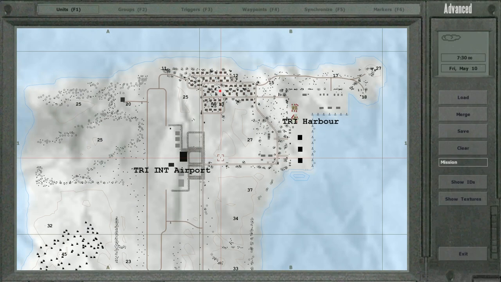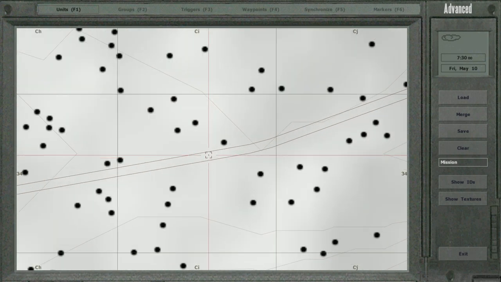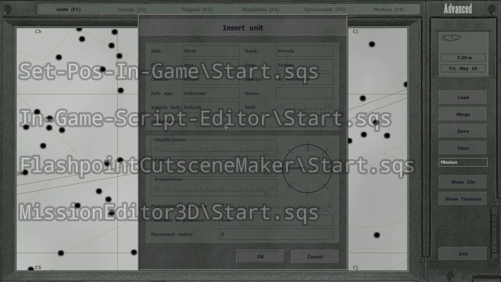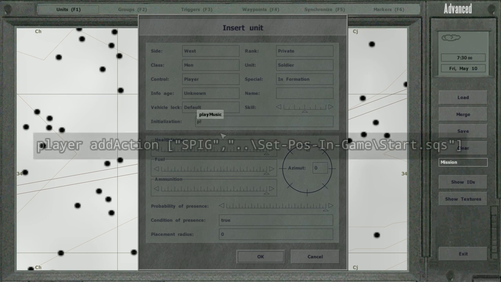I'm going to briefly show you how to use them. To start any of my scripts, you have to execute a file called Start.sqs from the script folder. Let's start with this Set-Pos-In-Game, which is a tool for placing objects.